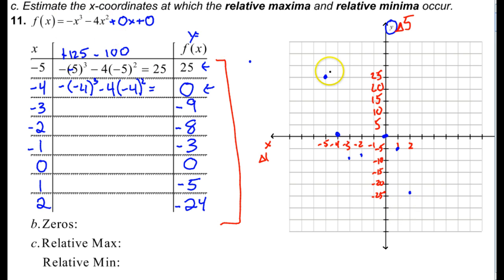Alright, so using that outline, we can sketch the graph. Let's see, I'm going to follow my... Look, it turns right here. Goes close to 0, then turns back down. So on the left side, it's going all the way up. On the right side, it's going all the way down.